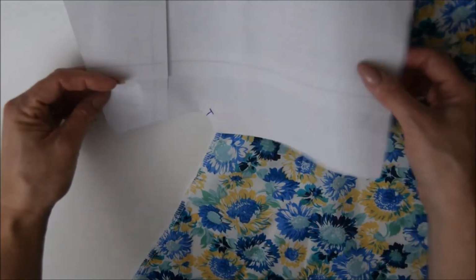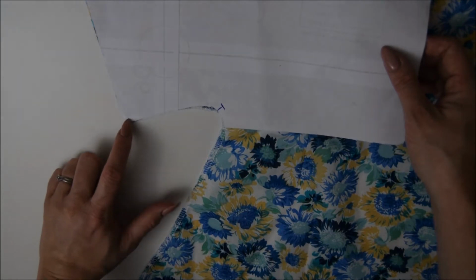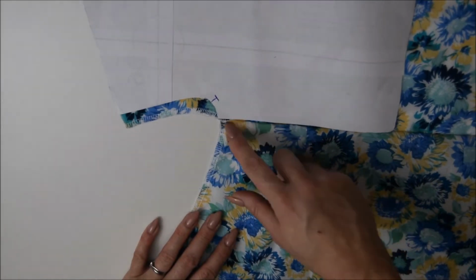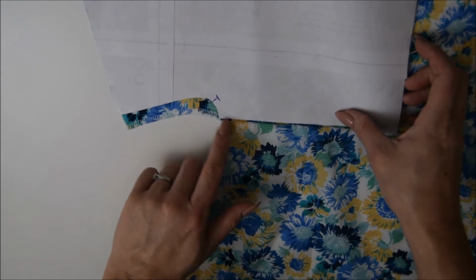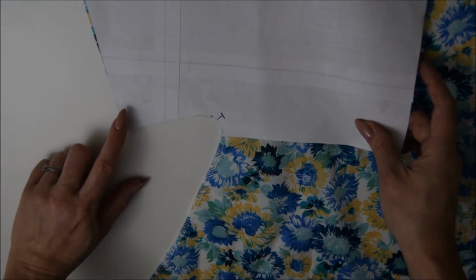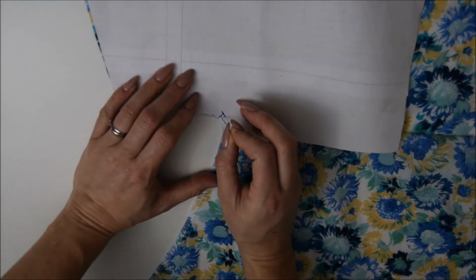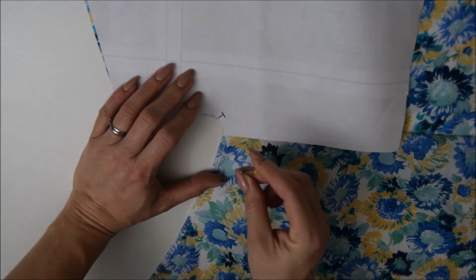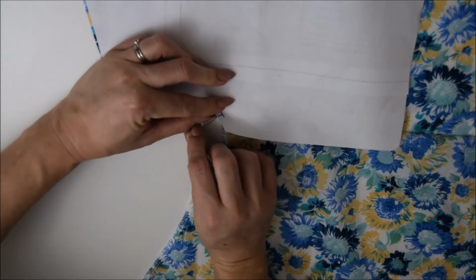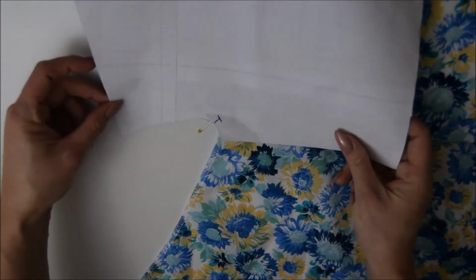So I've just marked on the other side, and I'm going to line up my pattern piece with the raw edge of the sleeve. I'm not going to line it up with where the back skirt meets the top, because of course my seam allowance is down in here and I've already trimmed part of that off. So I'm going to line it up here, and then I know that when it meets the curve, it's meeting in the right place. So I'm going to take a pin, and I would probably do this on my ironing board so that I could put the pin straight down and get it really accurate, but I'm going to do it on here to show you, and I am trying to get my pin to right where I want the top of the zipper to go. So let me just check that that is accurate.